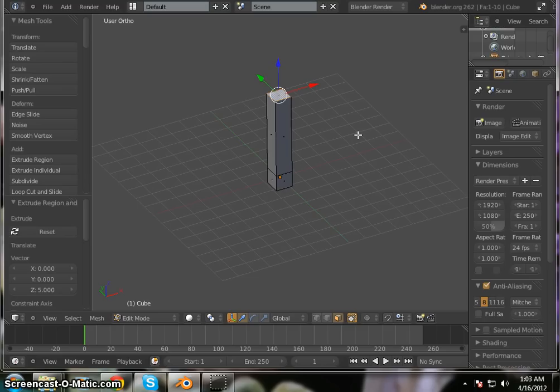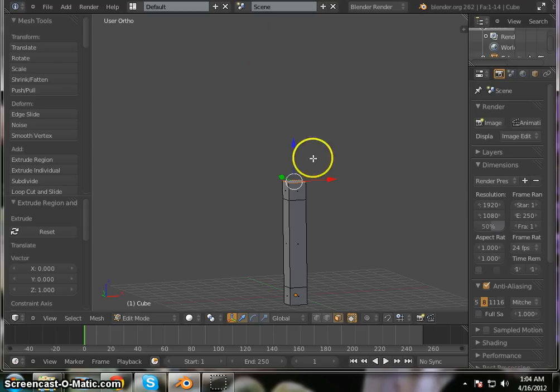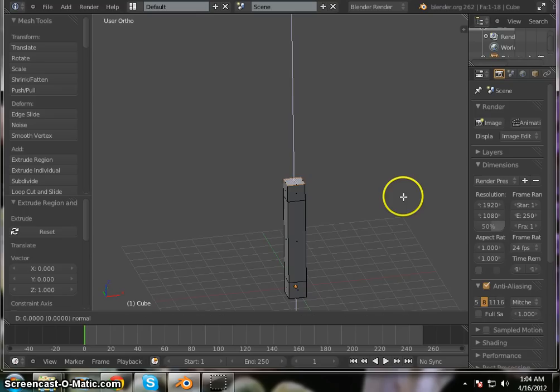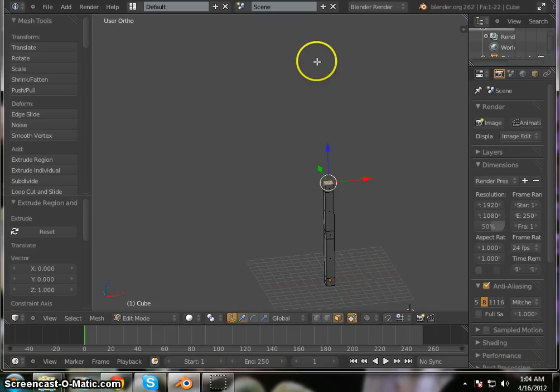Now we want another shelf there in the middle so E1, Enter. I want a second shelf space on the top — there's going to be a middle shelf for the bottom of my entertainment center — so E5, Enter, then E1, Enter again. This will be the shelf that holds my TV. I also want three shelves on the side of my entertainment center so I'm going to keep doing this E5, E1 thing all the way up four more times.